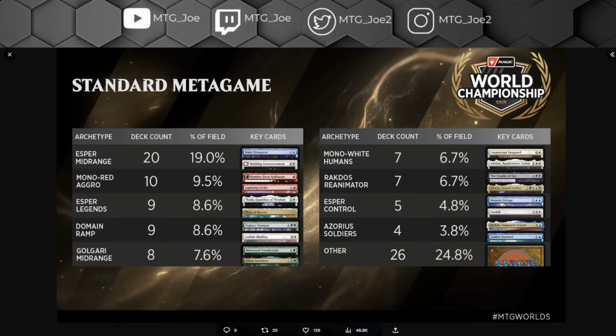There's like 110-ish competitors. Looking at the meta breakdown, nearly 20% of the players brought Esper midrange, and we'll look at these deck lists themselves. I'll link them so you can take a look. Mono Red was the next most played deck at about 10%. Then we had Esper Legends. So Esper is representing about 30% of the meta.